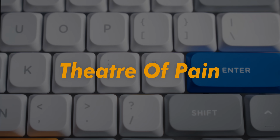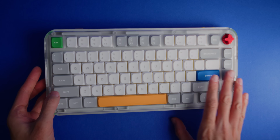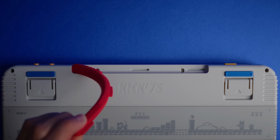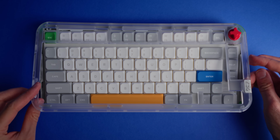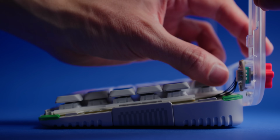The opening of the Kick75 is pretty straightforward. There's luckily no screws hidden underneath any of the keycaps. Everything's on the back, where there are a total of 8 screws with 2 hidden underneath the silicone cartridge we just saw. Once removed, the separation of top and bottom is as easy as pulling them apart. There is no need for any tools to jam in between the ridges, which I really appreciate.